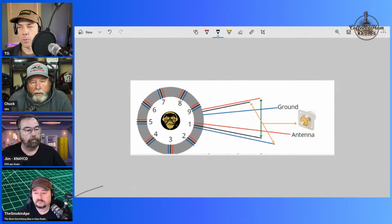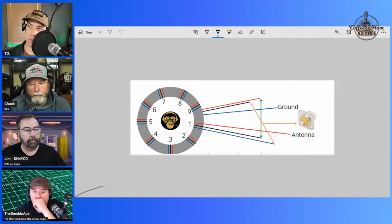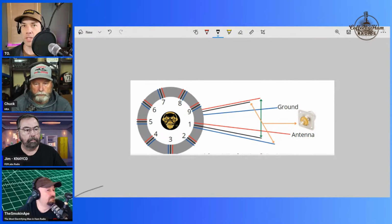Yeah. And so what I was talking about earlier is if you start with that blue wire connected to ground, it runs 9 times around the toroid, comes out the far end, and connects to the black, which then goes back onto the toroid, runs 9 times around, comes out, connects to the red, which goes back onto the toroid, runs around 9 times, comes out, and connects to your antenna.